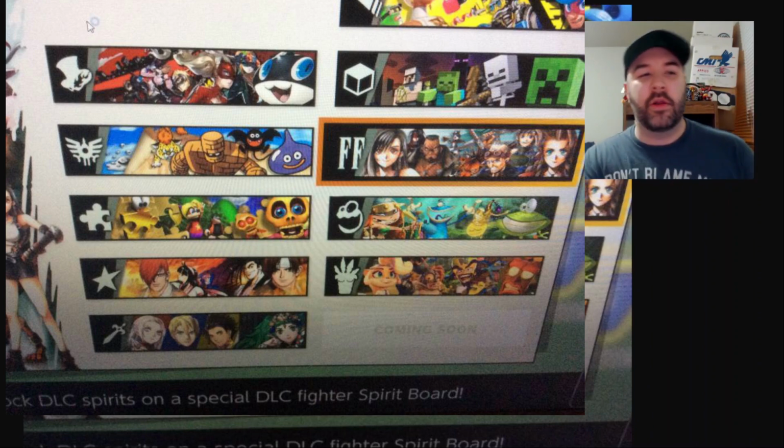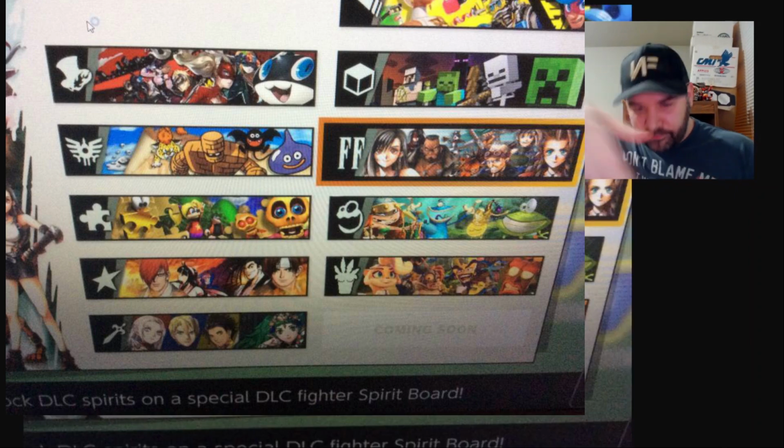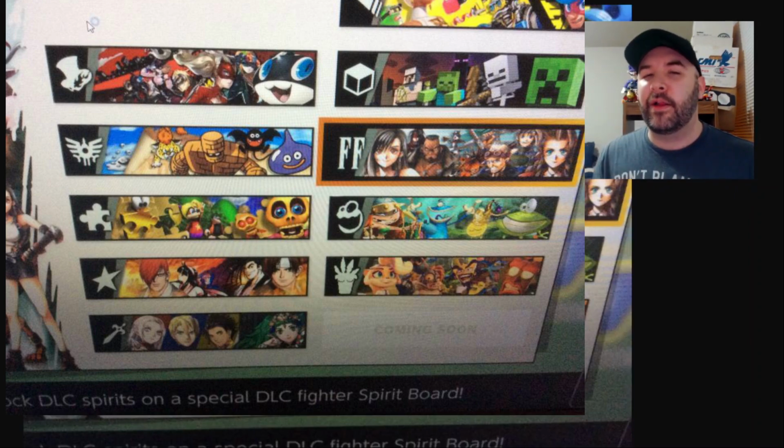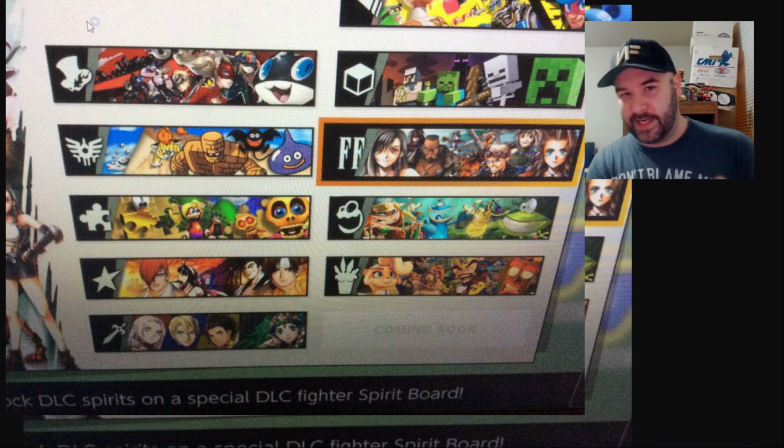And again, remember, somebody will be like, well, of course it's fake as well, because the Knight from Hollow Knight doesn't appear on this. Again, the Knight from Hollow Knight is a Mii costume. He's not a DLC character. He's a costume. So that's why there's no, that thing.